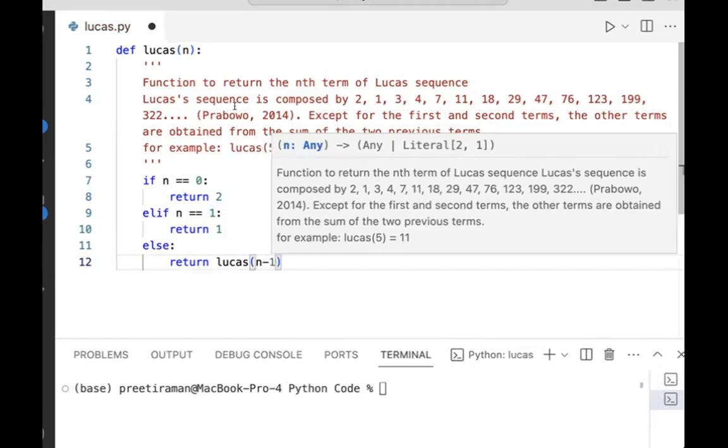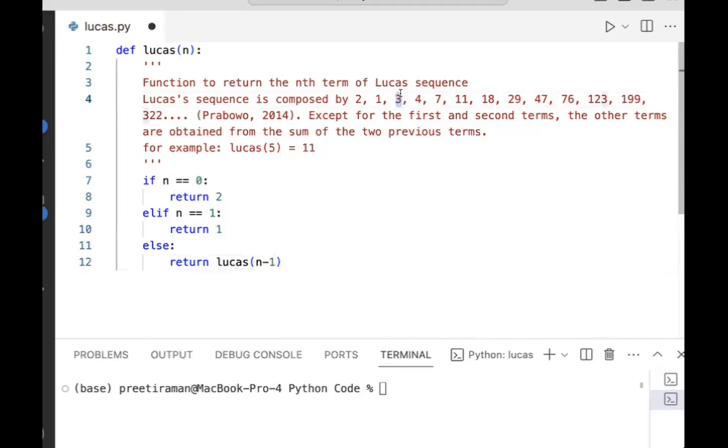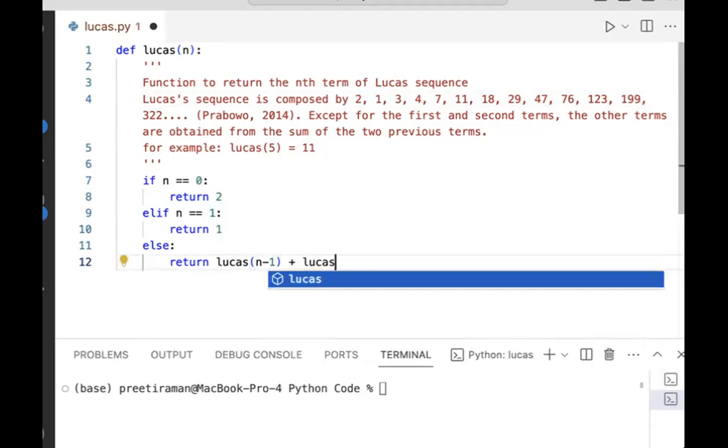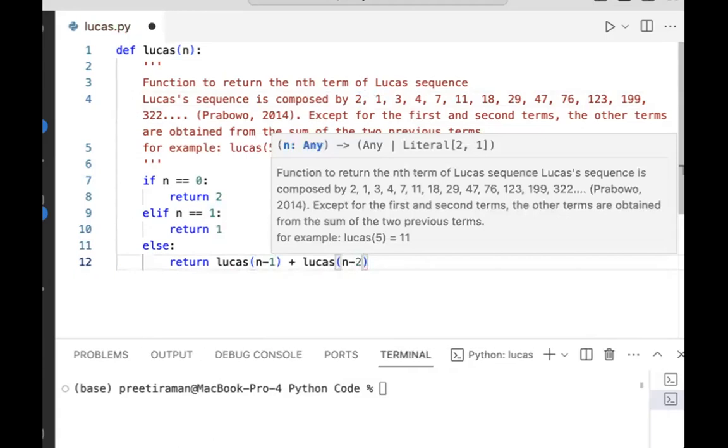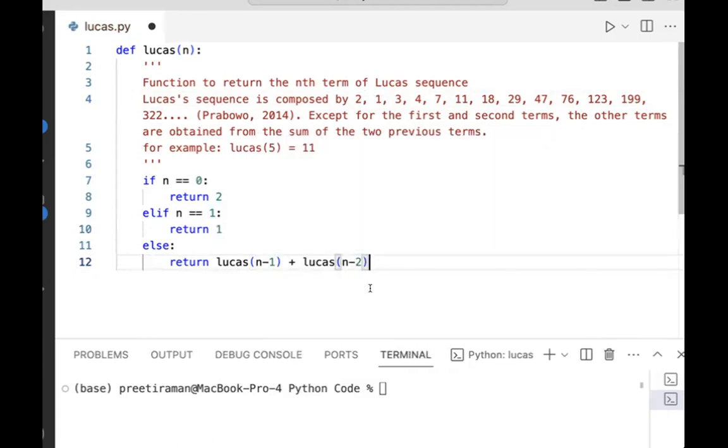Remember, the term of a Lucas sequence is nothing but the sum of the previous 2 terms. So we're going to try to find the previous 2 terms. In order to find the previous term, we're going to do Lucas of n minus 1. And in order to find the term just before that, we're going to call Lucas on n minus 2. Okay. This is all we have to do.